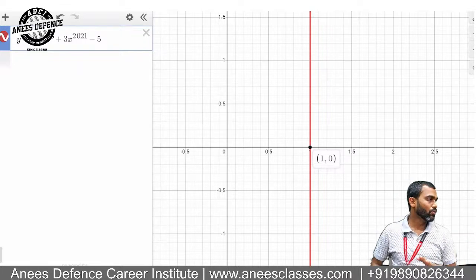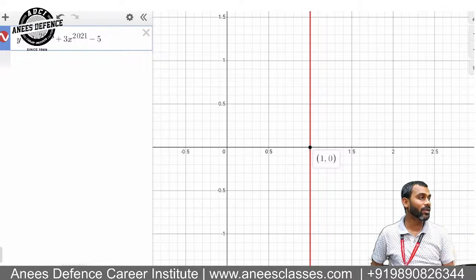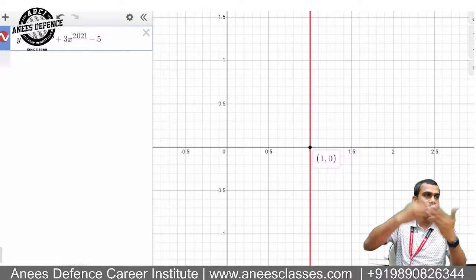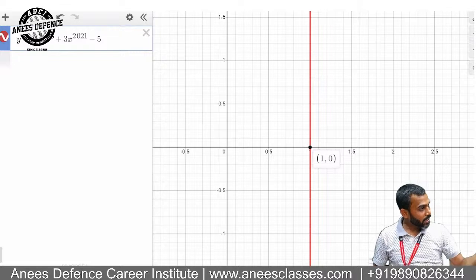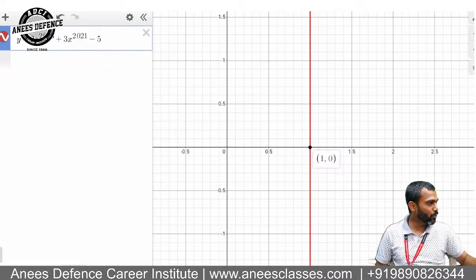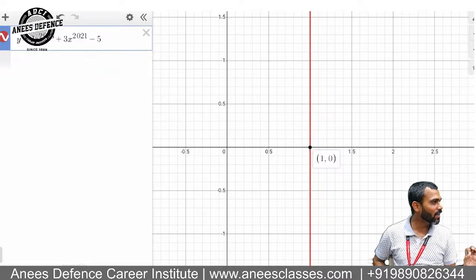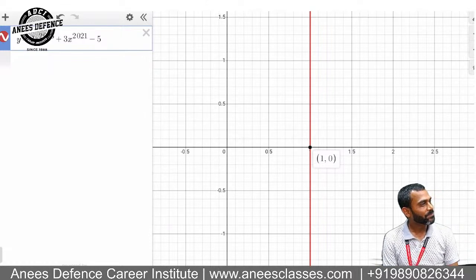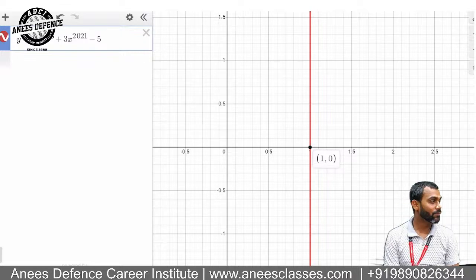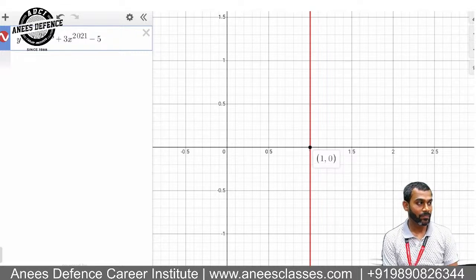2022 upon 2 that is 1011 pairs. So what will be the answer? Real and imaginary, I mean all those imaginary parts will get cancelled, and the sum of real parts, we can say now, the sum of real parts can be -1. Have you understood? The sum of x intercepts is equal to the sum of real roots. Yes, we can say. Now here in this question, there is only one real root.